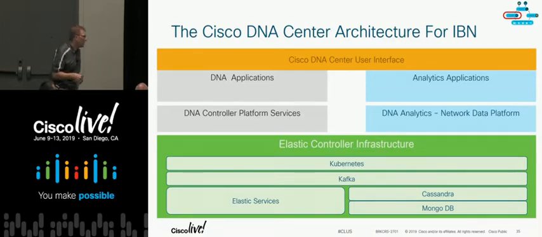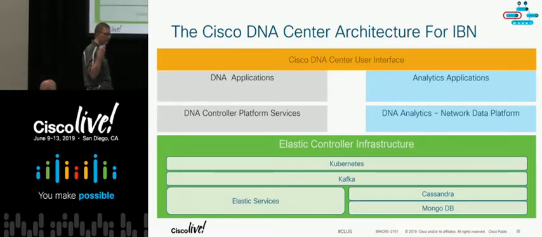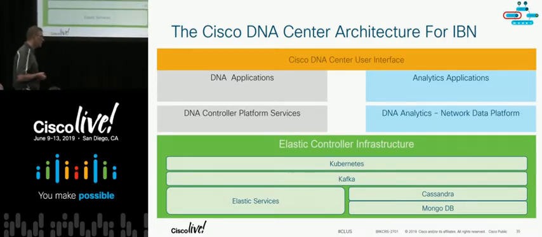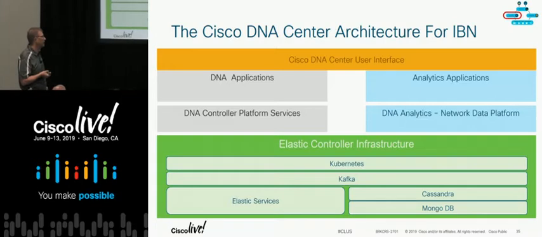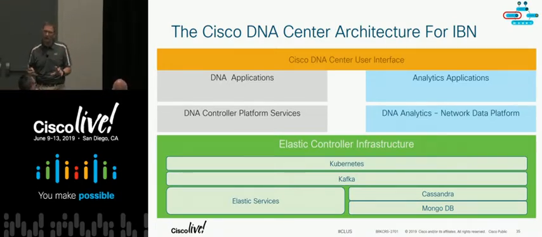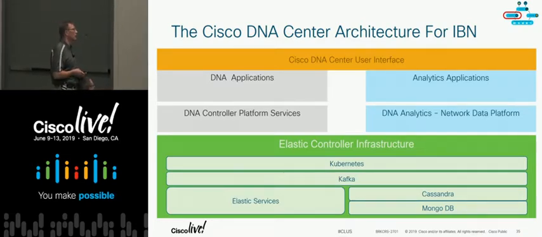It's based on a cloud technology stack itself. So under the hood, we have the functionality implemented in containers running on Kubernetes. We're using Elastic Services extensively, Cassandra, MongoDB. So it's all cloud-based, state-of-the-art technologies that DNA Center is using. And the intent capture function would be reflected here in that solution in the user interface, as we will see.